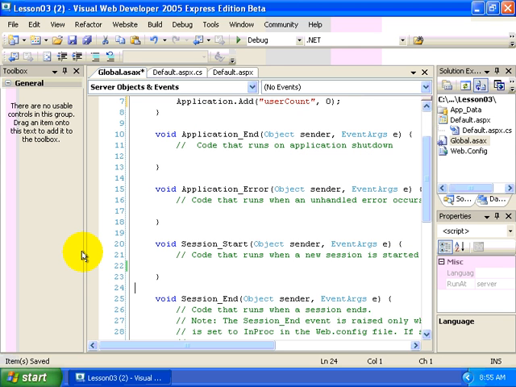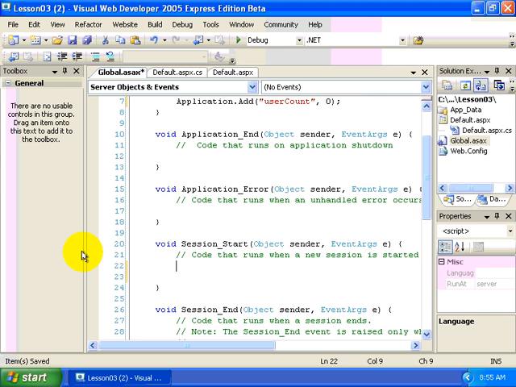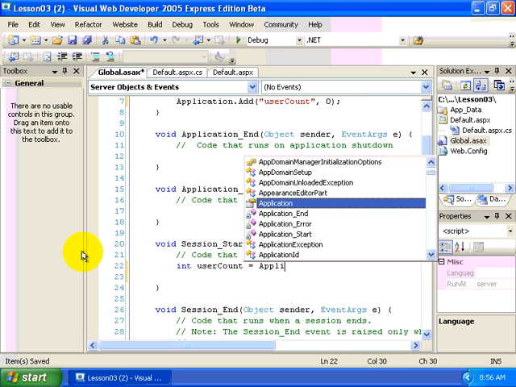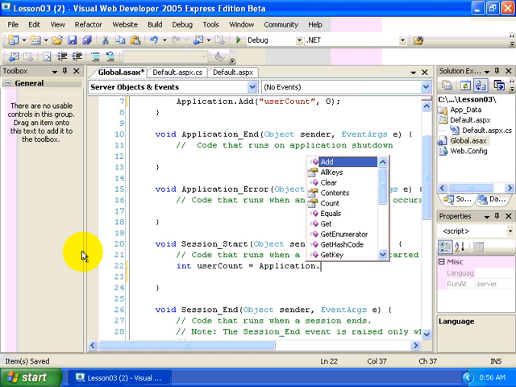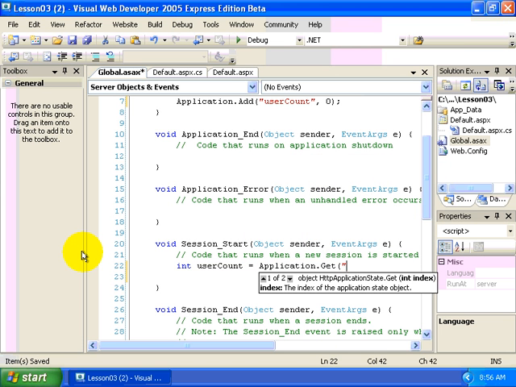And we'll initialize that value to 0 in our application start. Then let's go down here to our session start. First of all, whenever a new user comes to our website, we're going to increment that user count by 1. So the first thing we'll have to do is get that value, retrieve it from our application collection. So we'll do get, and we'll pass in the name of our variable here, user count, a little identifier. Now we're going to need to do a little bit of data conversion on this because this is going to return it to us in object form.